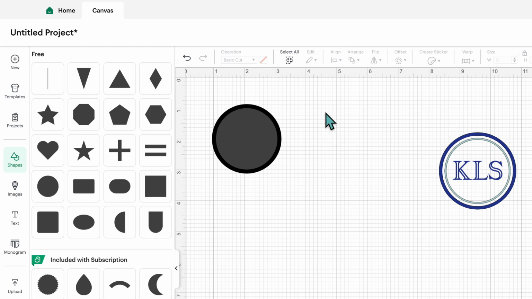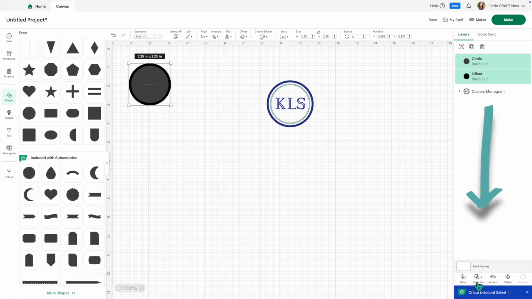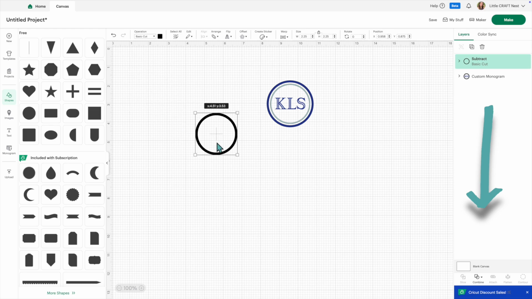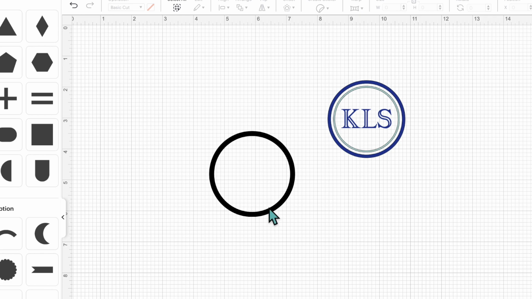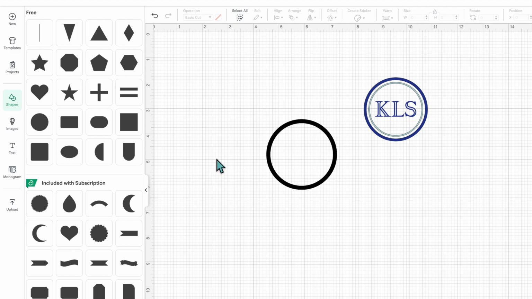And then select those 2 layers and we can go over to Combine, Subtract, and then we've just created our own circle ring and you could put your text in there. So you can definitely still make your own monograms without using Monogram Maker. You can also go over to Images and use some of Design Space's free images to make monograms. So there are other options.